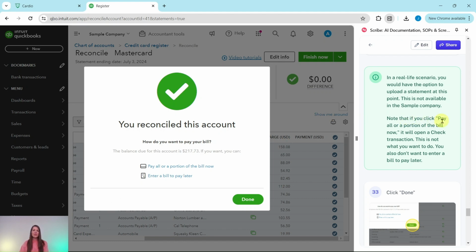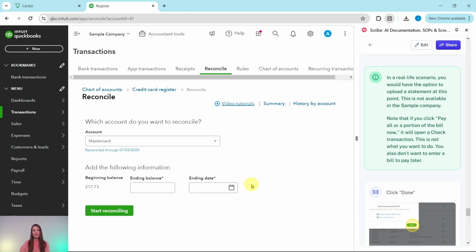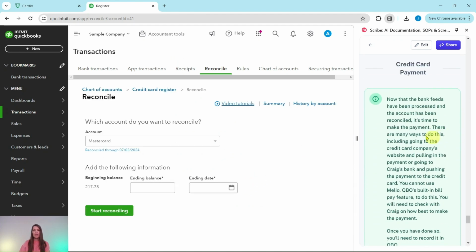Note also that if you click Pay All or a portion of the bill now, which is right here, it will open a check transaction. This is not what you want to do for this exercise. So you also don't want to enter the bill to pay later, which is right here. So we are just going to click on the green Done button. Go ahead and do that. And now we can move on.